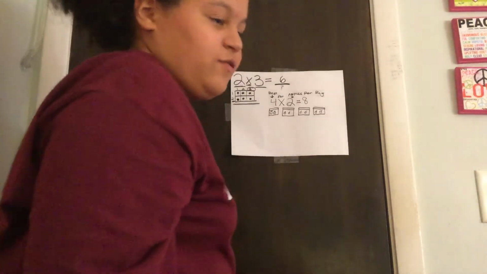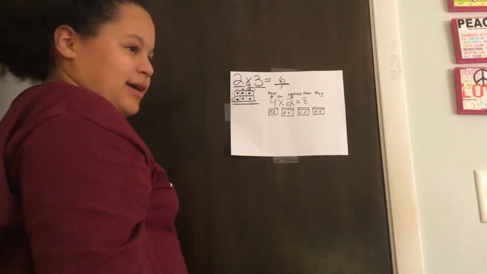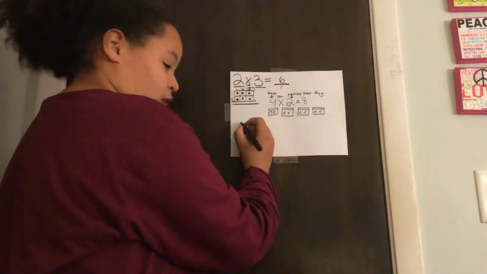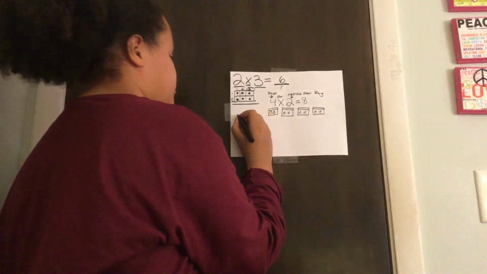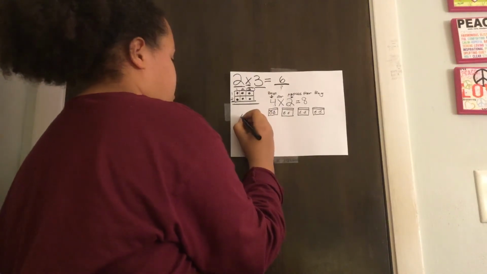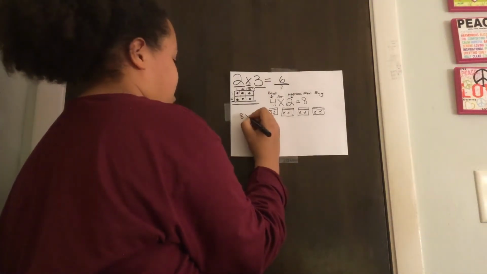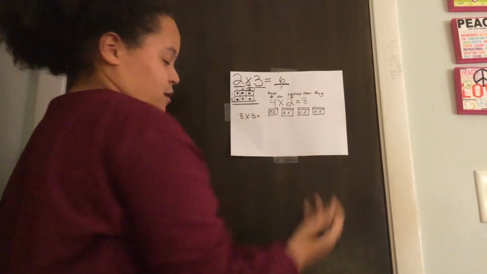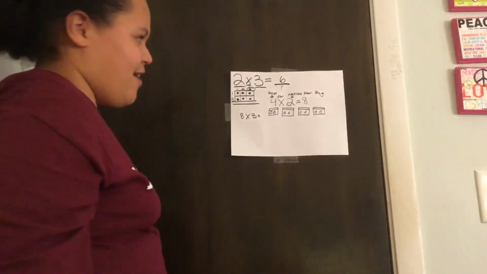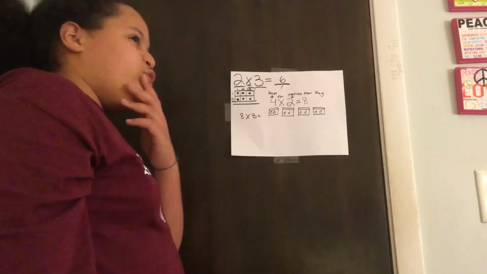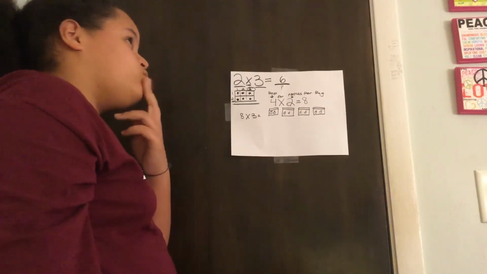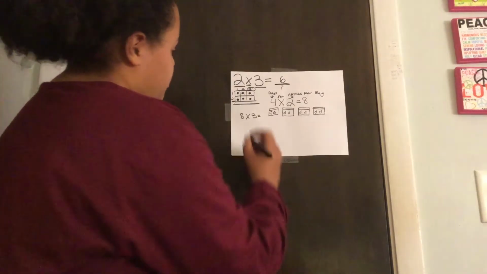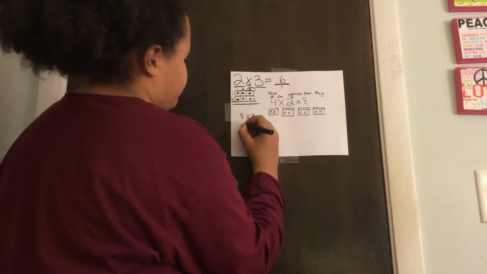So you can pause this video and go over this one more time, but I'm going to do our last problem together. So we're going to do 8 times 3 equals blank. What does it equal? Let's find out. What's a food that we like to eat? Does anyone like ice cream? Let's do some ice cream cones.